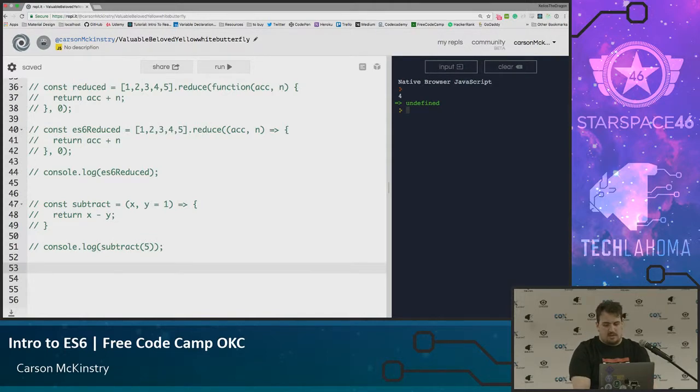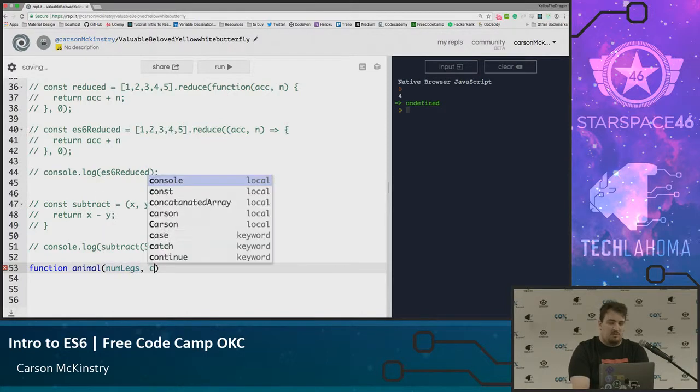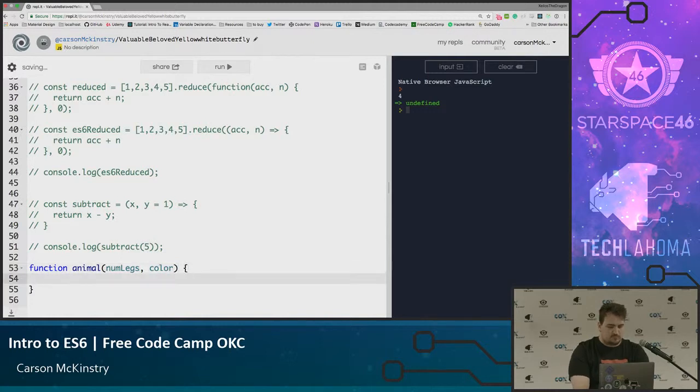So we're going to say function animal is going to have num legs and color. And what we can do with this is say this dot num legs equals num legs, and then this dot color is equal to color.